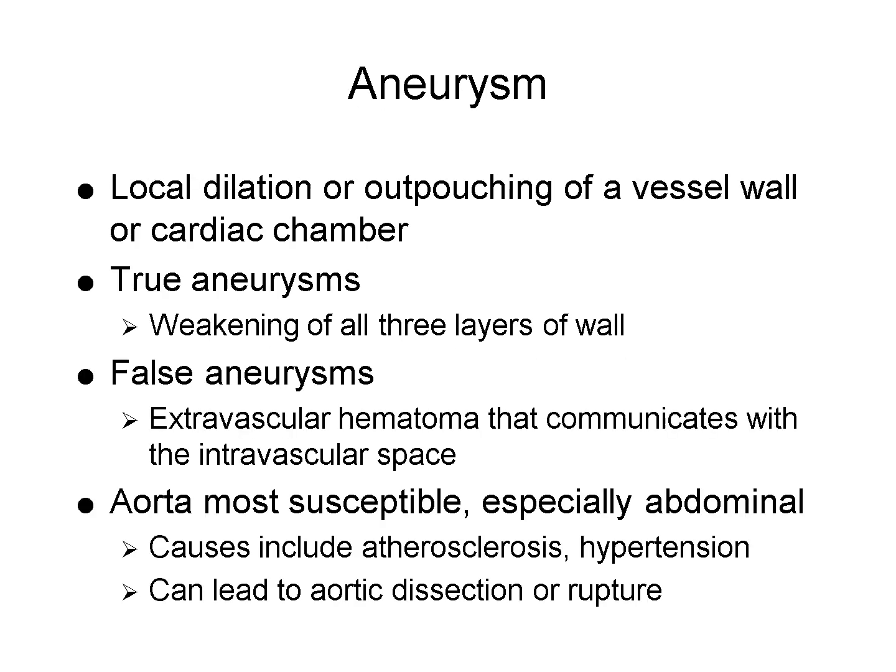An aneurysm is a local dilation or outpouching of a vessel wall or cardiac chamber. True aneurysms involve all three layers of the vessel wall, while false aneurysms involve an extravascular hematoma. The aorta, particularly the abdominal segment, is most susceptible. Causes include atherosclerosis and hypertension, and rupture can be life-threatening.